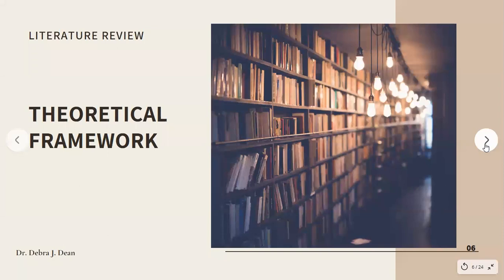Okay, any of our research needs to have a theoretical framework. This is a must. Again, it's not just good enough that we want to do the research and we've pulled this idea out of the air. We need to have a purpose, a theoretical purpose for it.